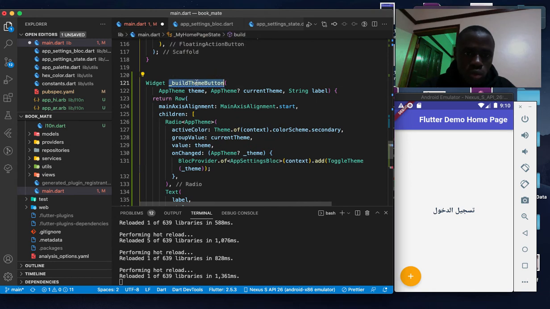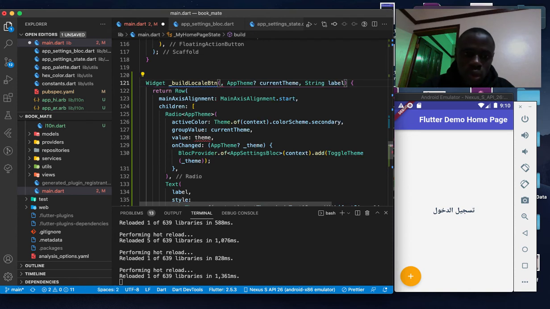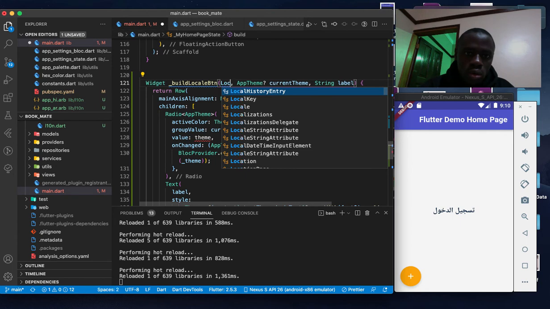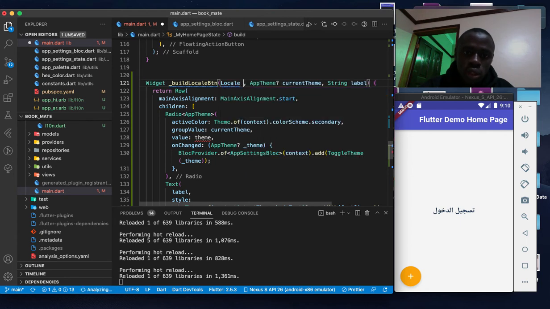So we are going to duplicate this, and this is going to be buildLocaleButton. We are going to pass the locale which you want to change to, that is locale.